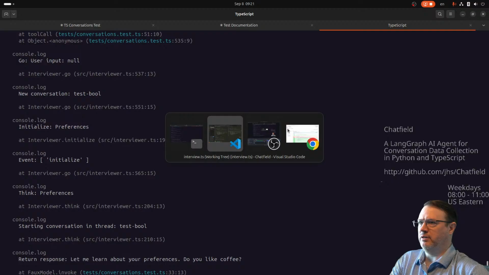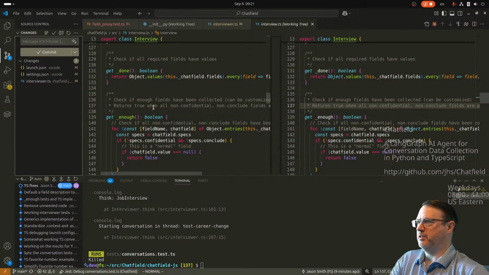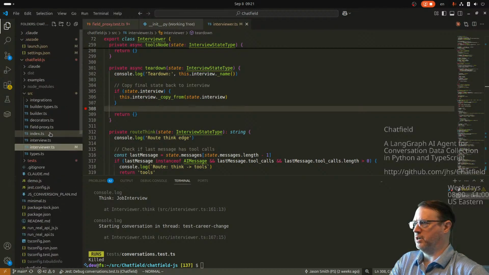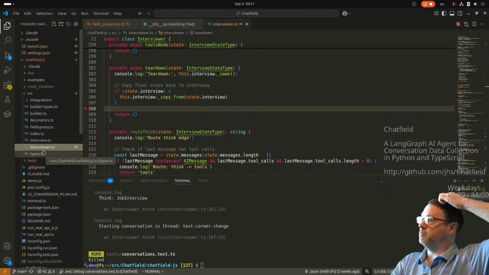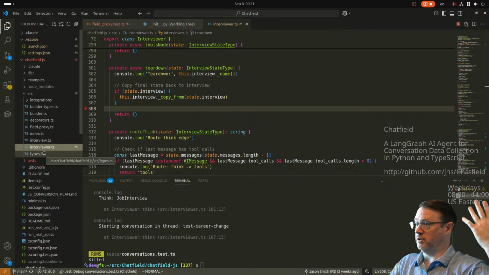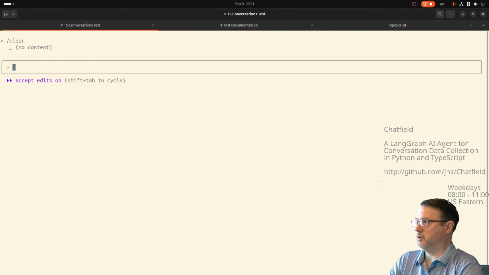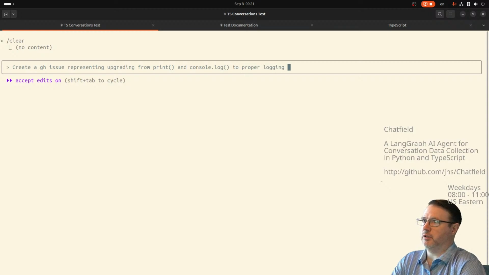Man, okay, I know what I want to do. I want to get those console.logs out of there. They're distracting me in the test suite. It's more important that I read my test suite clearly than my log messages right now. And then I want to parallel upgrade to a logging system in both languages soon. Let me just kick off a thing. Create a Git issue representing upgrading from print and console.log to proper logging libraries.